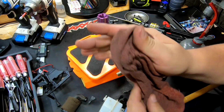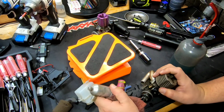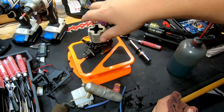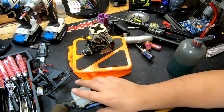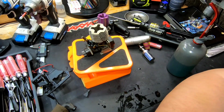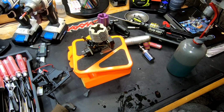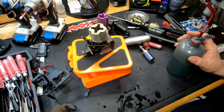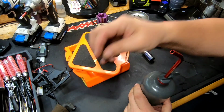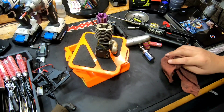There we go. Let's get all this fuel cleaned up now and get all this crap off that don't belong on it. Since it's not going to work, now that we know that. That one's no good. So, a fuel line, junk fuel line everywhere. Okay. All right. So, 1 out of 2, not bad, guys. 1 out of 2. 1 out of 2, definitely not bad.